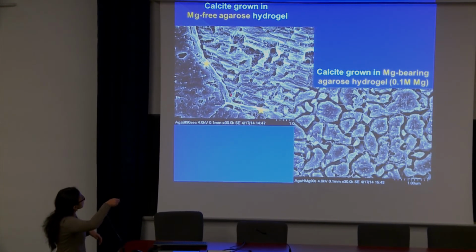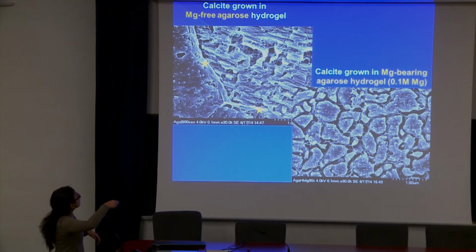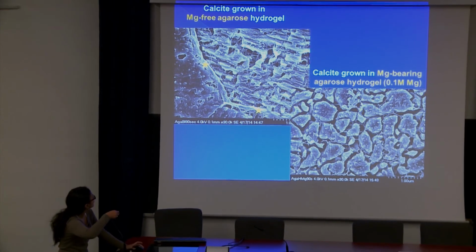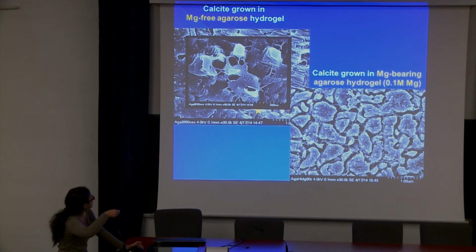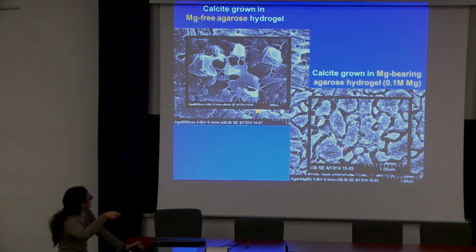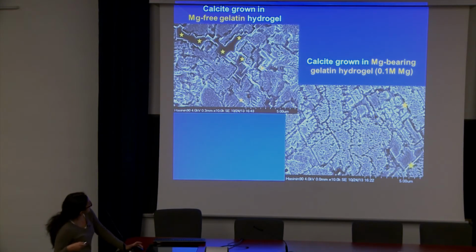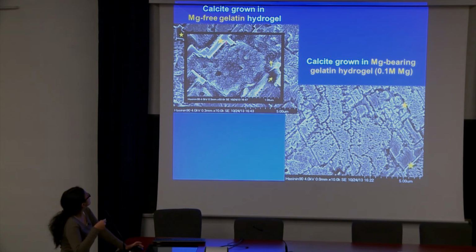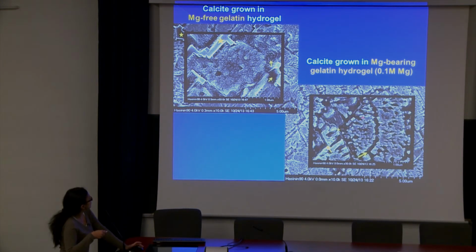But here, okay, then you have this incorporation of the hydrogels here. It has these membranes, the presence of the membranes. This is without magnesium, and then with magnesium there's no membrane anymore. Only this fiber, and this one is only this fiber. And the last one is this gelatin. You really have this thick membrane, the incorporation of thick hydrogel into the calcite aggregate. But when there's magnesium, the thickness is getting less and less. So this is this membrane, and here this membrane is getting less thick.